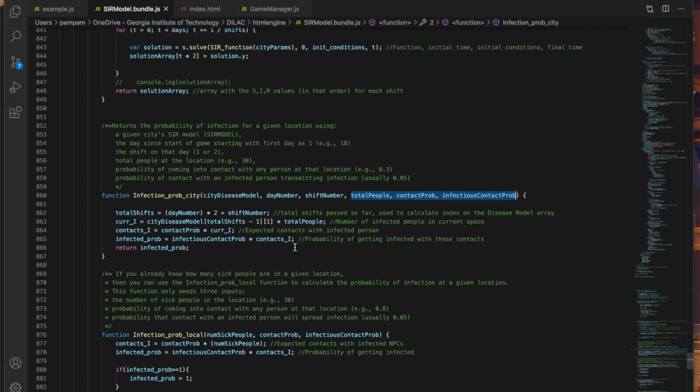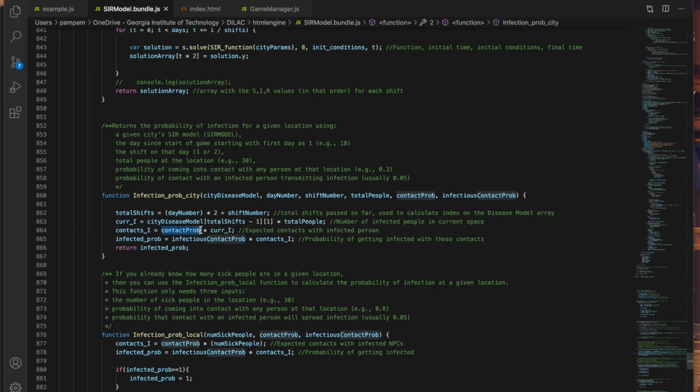If the total number of infected people with you in a location goes up, then your chances of infection go up. The function calculates the total number of infected people with you using the results of the SIR model calculated above, particularly the I value on a given shift and day. So for example, if the I value is 0.4 on a given day and shift, then you have a 40% chance that a person in a location with you is going to be infected. You multiply this with the total number of people there with you, say 10 people, and you can expect about 4 of them to be infected.